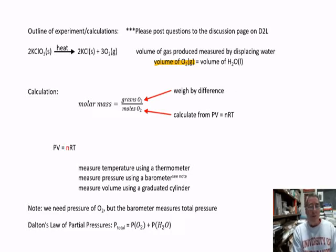Now, there's a calculation just like this in your book. In fact, this textbook, I believe they do the same exact experiment in there as one of their examples of getting the molar mass. But I maybe don't do the calculation exactly the same way that they do, because my goal in having you do the calculations is something that would be more long lasting, something that you wouldn't have to memorize some steps to do something.